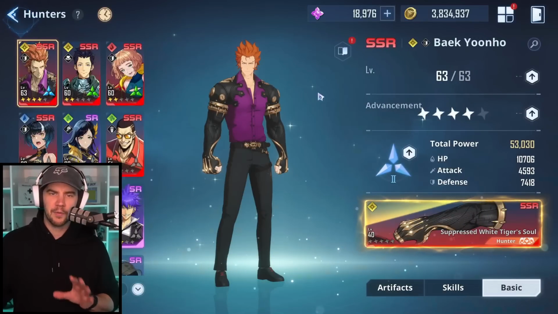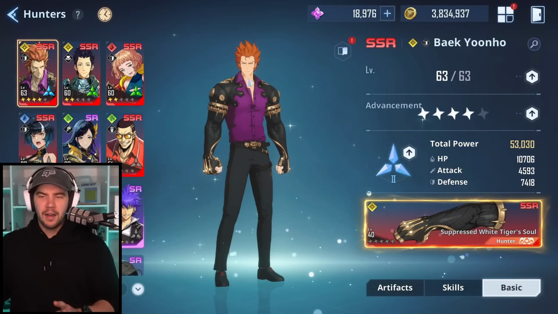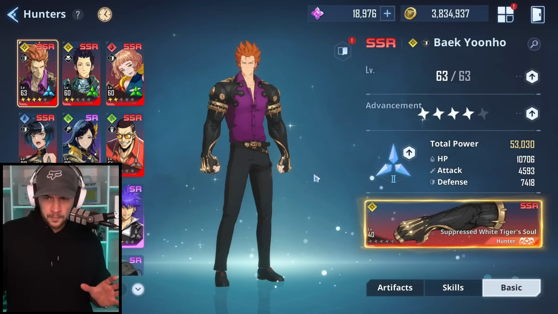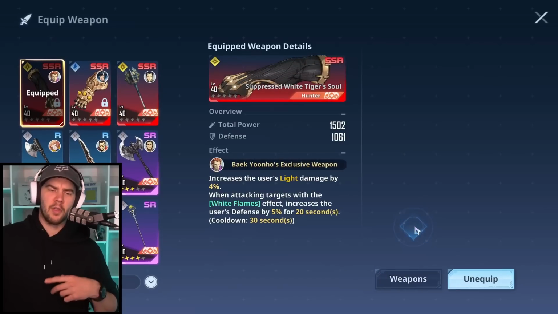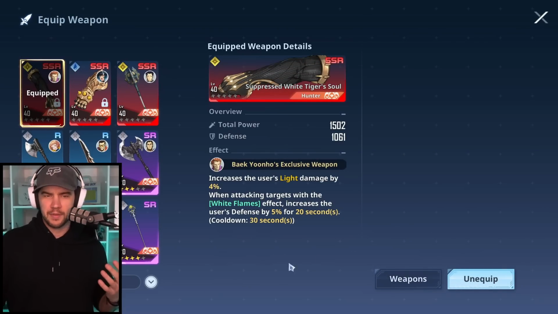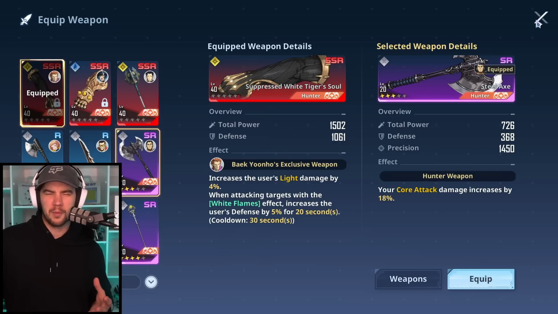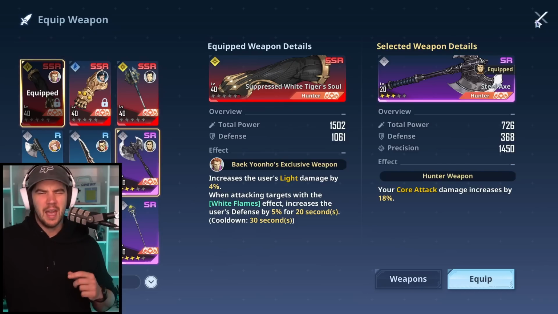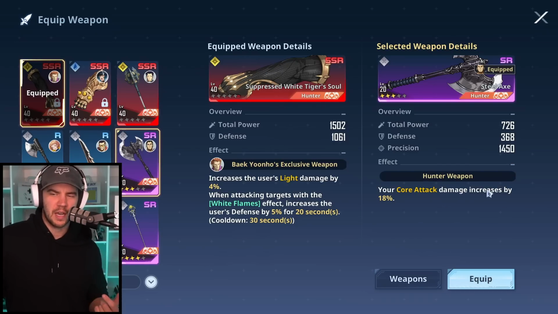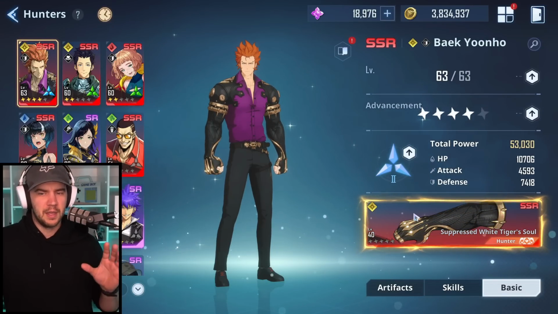But that pretty much covers everything you need to know about Jinwoo. Now let's cover the hunters. Now the hunters are very, very similar to Jinwoo. They do have weapons. Now, the weapons on them, they have exclusive weapons which sort of amplify that character's abilities. And then we have the standard weapons you can use as well, which are more like stats, and kind of think of them as another relic artifact bonus type thing is what you're looking at. For instance, your core attack damage is increased by 18%. That's the kind of stuff you will get from these.